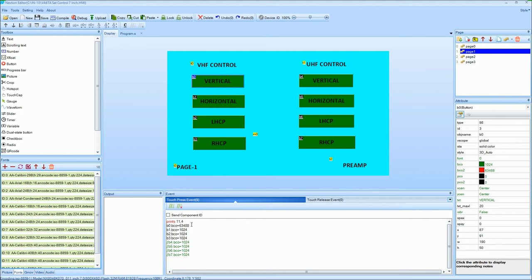Actually, it's 11.4. Anyways, that's telling it to send out serially the number 11 in 4 character spaces. Underneath there, you can see there's a bo.bco equals 63488. That's telling things to happen. It's telling the button actually to change colors. And same with the other numbers underneath it. It's kind of a 4-event thing going on here. As I push the buttons, you can see that changes down there and how it's doing things.